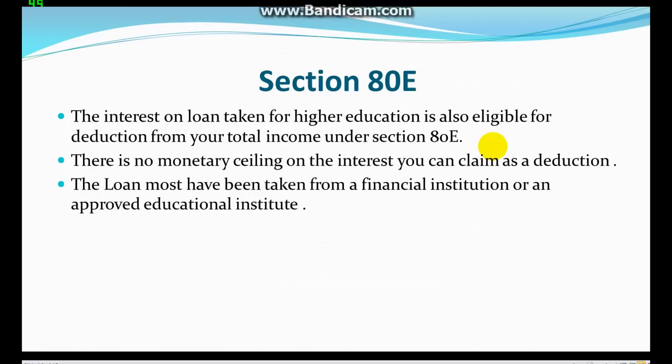Move on to section 80E. This is for the education loan. The interest on a loan taken for higher education is also eligible for deduction from your total income under section 80E. There is no monetary ceiling on the interest you can claim as a deduction. The loan must have been taken from a financial institution or an approved educational institution. So interest on a higher education loan is entirely tax free under section 80E.